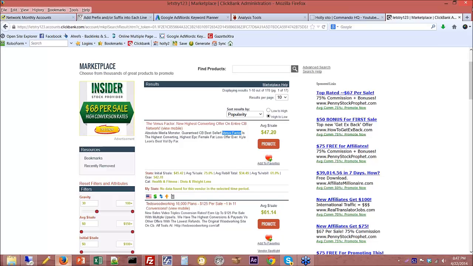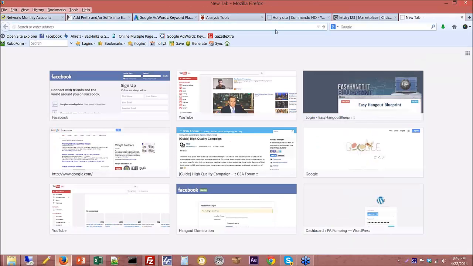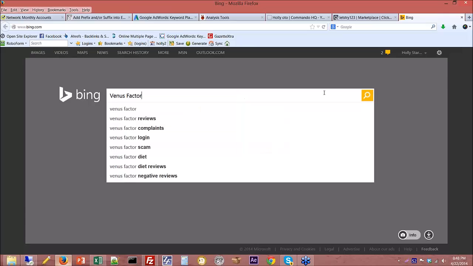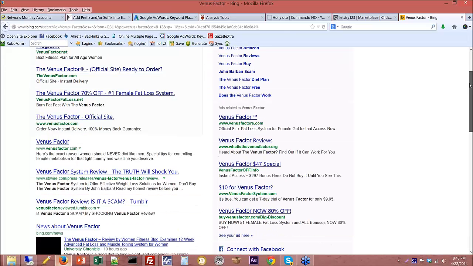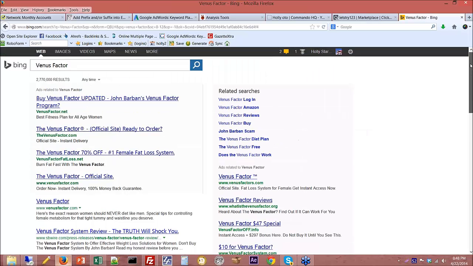So if I wanted to do this one, I would copy and paste, put in Bing, and type it in Bing and see what kind of PPC people are doing on Bing.